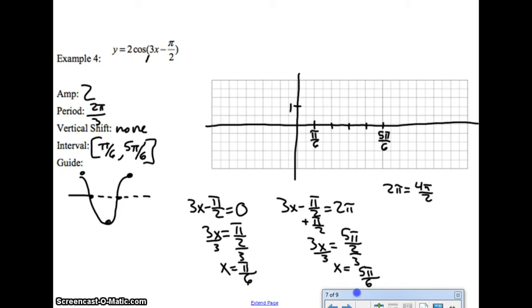All right, for my y-axis here, I just have to make sure I can get up to 2 and down to negative 2 for my amp. All right, so now when I start, I'm going to start at pi over 6, and that's where I'm going to start at my maximum. And when I end at 5 pi over 6, I'd also be at my maximum. Halfway in between at my min, and then at the zeros at the midpoints there. So now that I have the pattern, I can mark off the rest of my grid. And draw in my function.